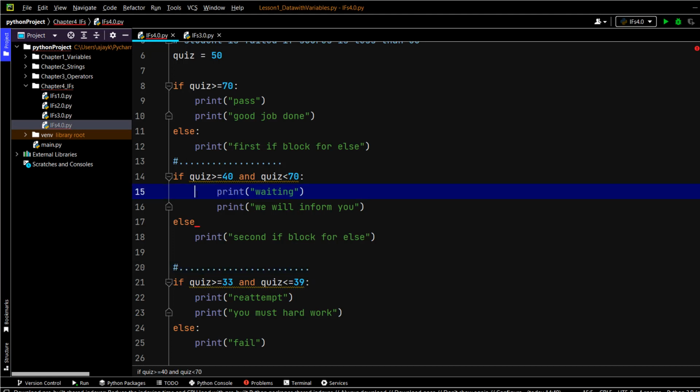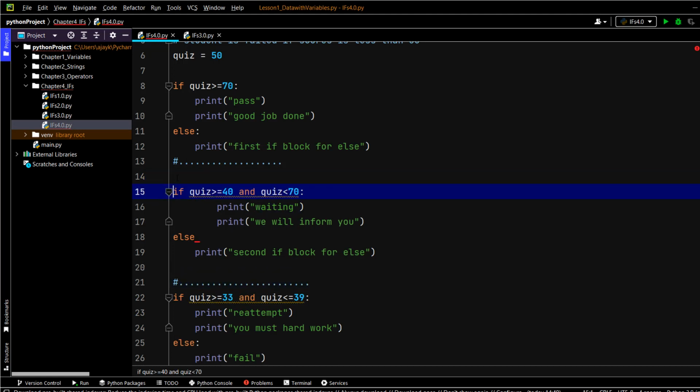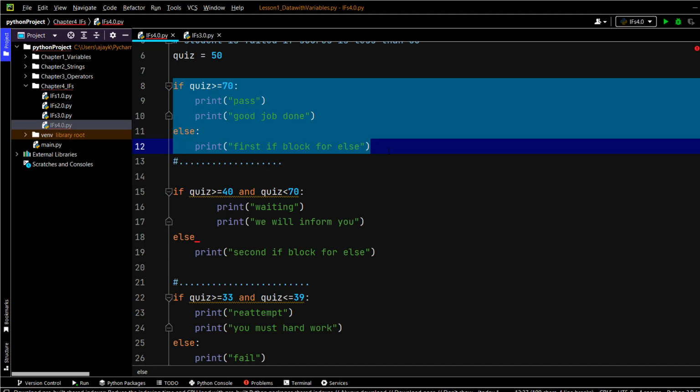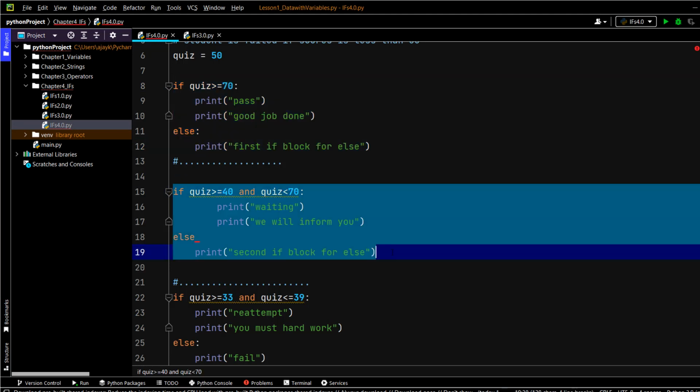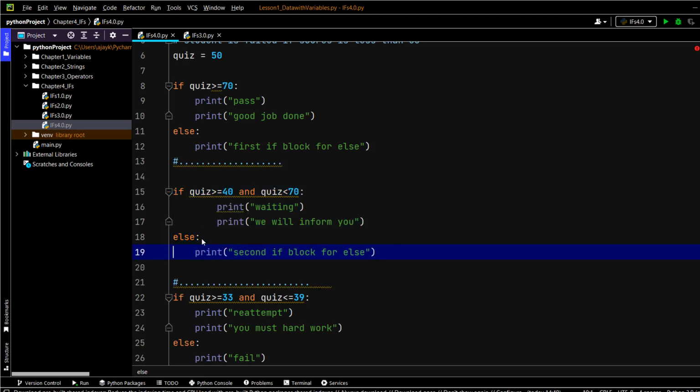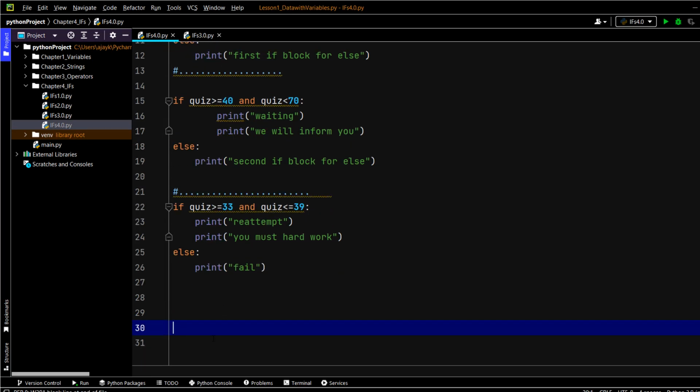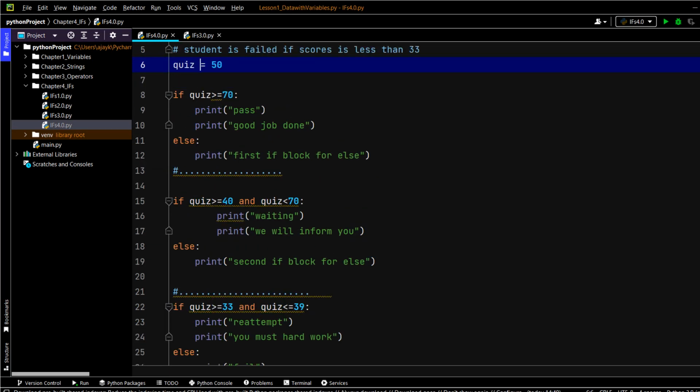So you see, how many ifs do we have here? We have one if. The if starts from here, and this is a complete if block, right? This is a different if, right? And then there's another one, which is this one. So we have basically three if statements here.